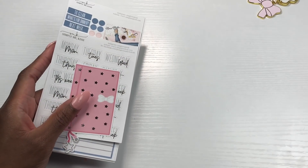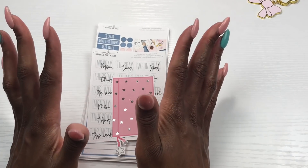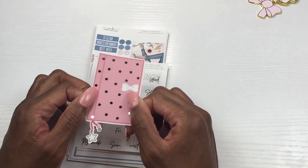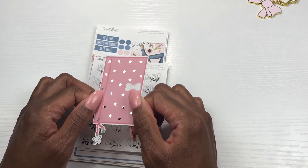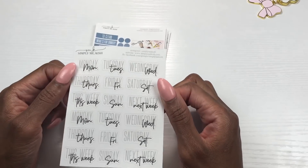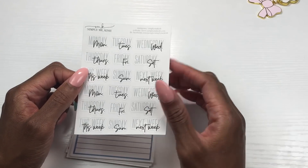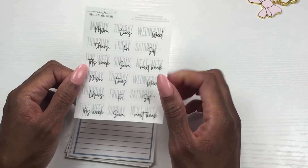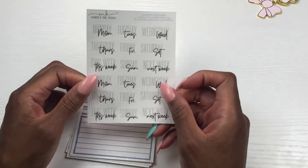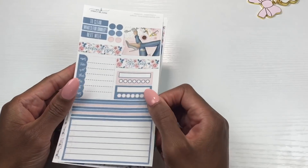When I decided I was gonna get the Hobonichi Weeks, I went ahead and ordered a couple of kits from Simply Me Quiche — she has some cute Hobonichi Weeks kits. I picked up as many as I could. It came with this beautiful die cut — y'all see that shimmy shimmy! I will be laminating this and putting it inside my Weeks. I also picked up these date covers because I need them, and I'll probably get more from different shops with different fonts since I love using these in my TN.